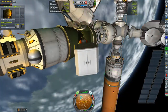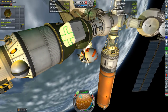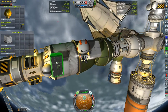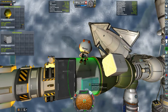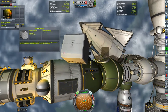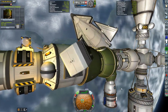And speaking of some of those supplies, got Bartner here. He's installing a new storage locker. Speaking of Bartner, this is his 182nd consecutive day in space. Way above any of my other Kerbals. He spent most of this time just chilling on Kerbin Station here, waiting his turn to get a trip to exit Kerbin's SOI so he can go up to level 3. I've just never really gotten around to it.